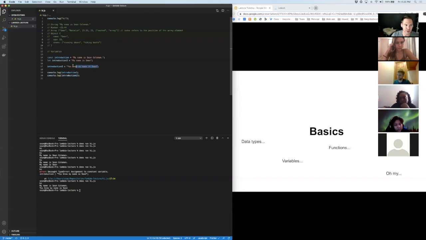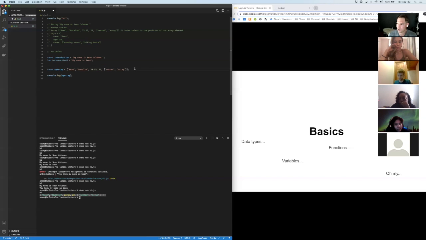Now you can do a lot more than just strings, of course. We can do arrays. So let's copy the array over here. Let's just call this const my array. I'm going to print this out. Let's see what we get. All right, so it just printed out the same stuff that's in that array.